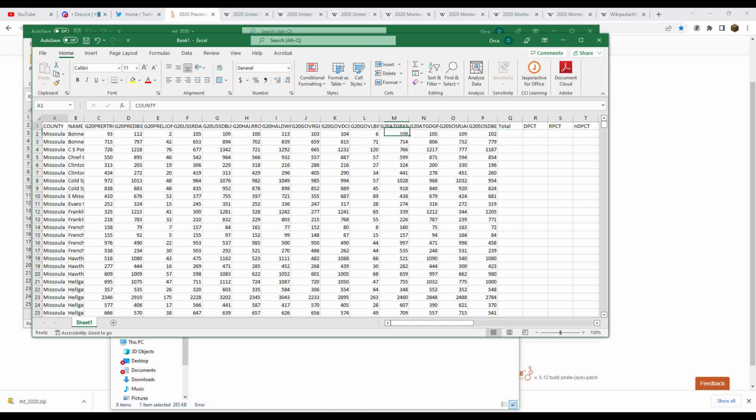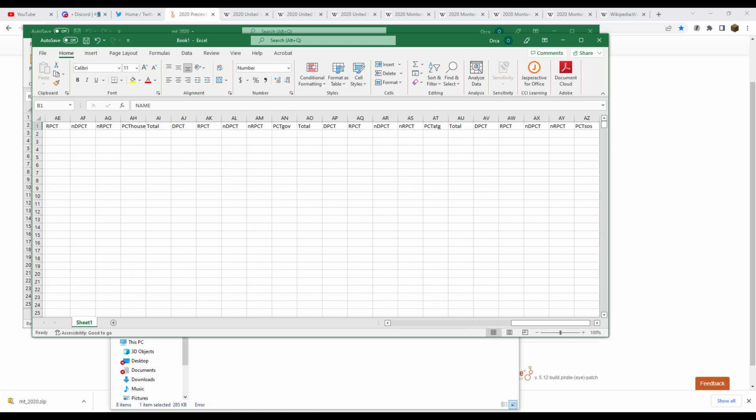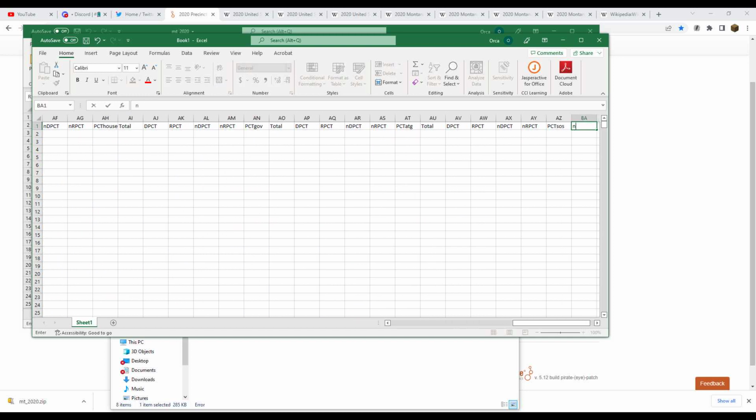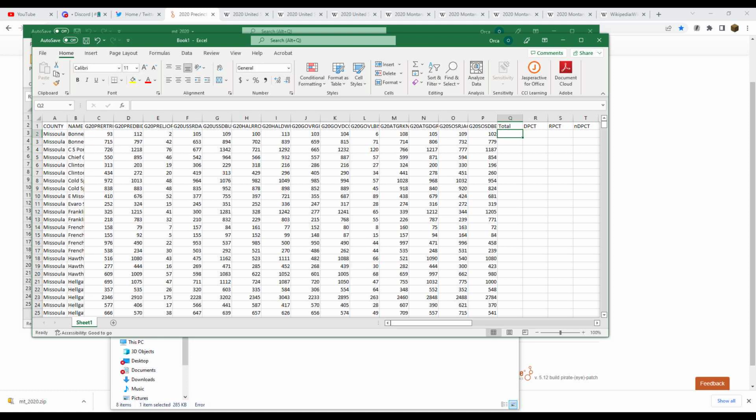Oh, I should probably also make the IDs for this. So I'm going to make it at the very end of here. I'll just make this later, but it's not difficult. So total is going to be equals sum, and then of course the president columns. D% is equals DBID, meaning Democrat Biden, divided by this. Republican percent is Trump divided by this. NDPCT.